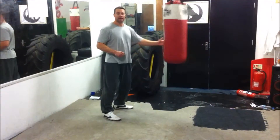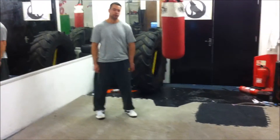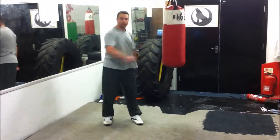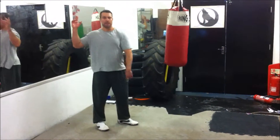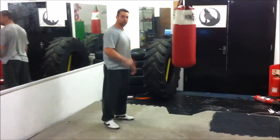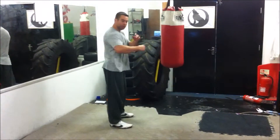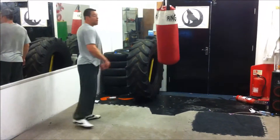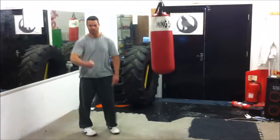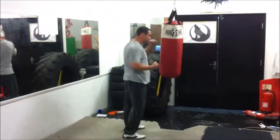As you do the hook, get used to bringing the other hand up slightly. As you go around this way, the other hand comes up — it's natural body movement, so rather than keeping it down and not using that side of the body, it gives more rhythm to your technique. Swing through, get that lock. Don't swing the arm with the body — it's like throwing a ball: you wouldn't throw your arm and hip at the same time, you'd whip it. Hips go first and then it comes through. Your body goes first, using everything from your feet, a little bit of bend from the legs, and then as you're hitting the target you've got that whip coming through. Close your hand, make sure it's nice and straight at the end, and your forearm is in line. A lot of people bend their wrist up — make sure it's nice and straight, just like a straight punch, coming around solid at the end.